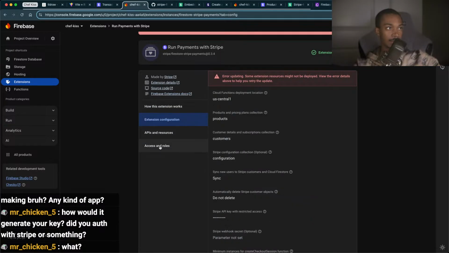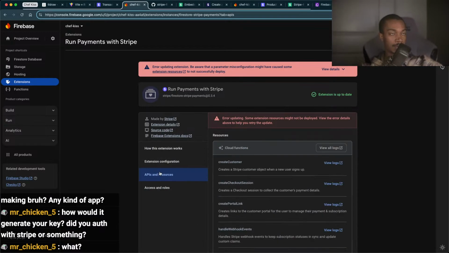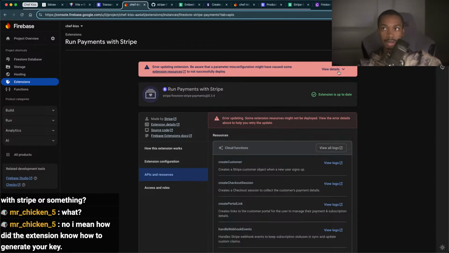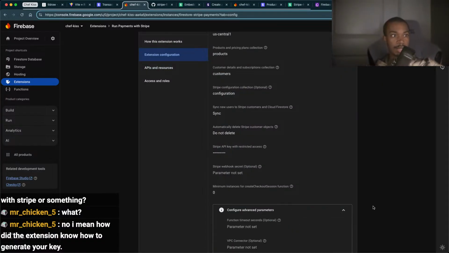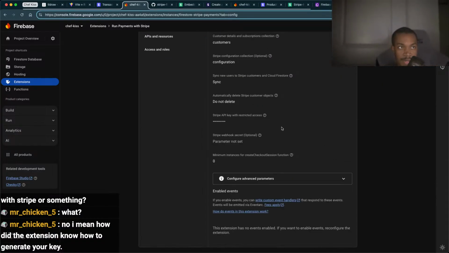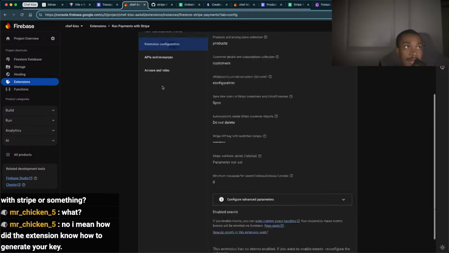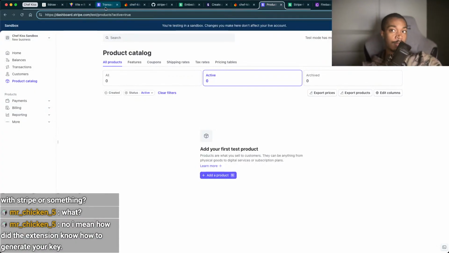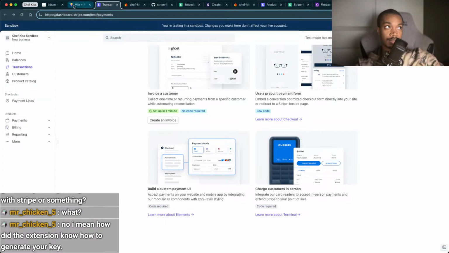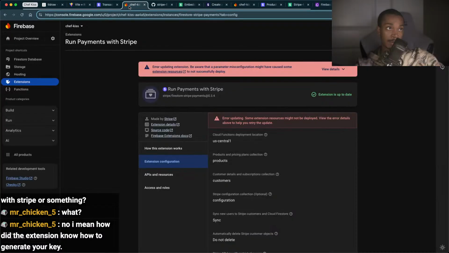How did the extension know how to generate your key? I think it generated it uniquely for this Firebase project. I don't have anything here that's linked to Stripe. So truly, this and this are two different things as far as Stripe and Firebase are concerned.